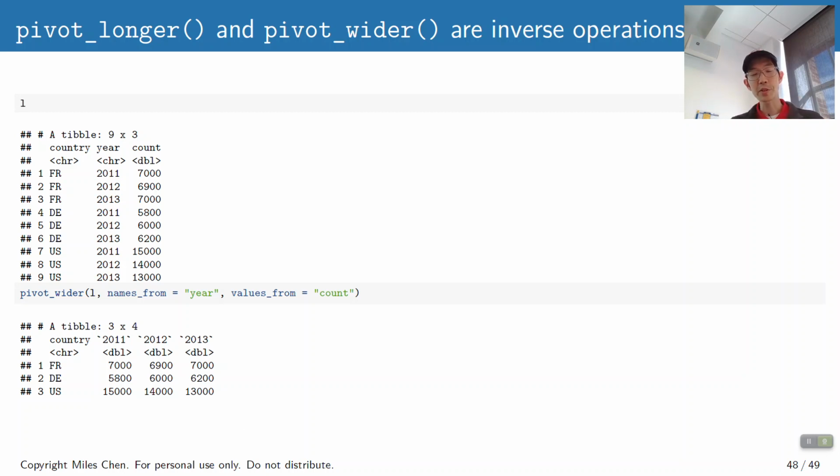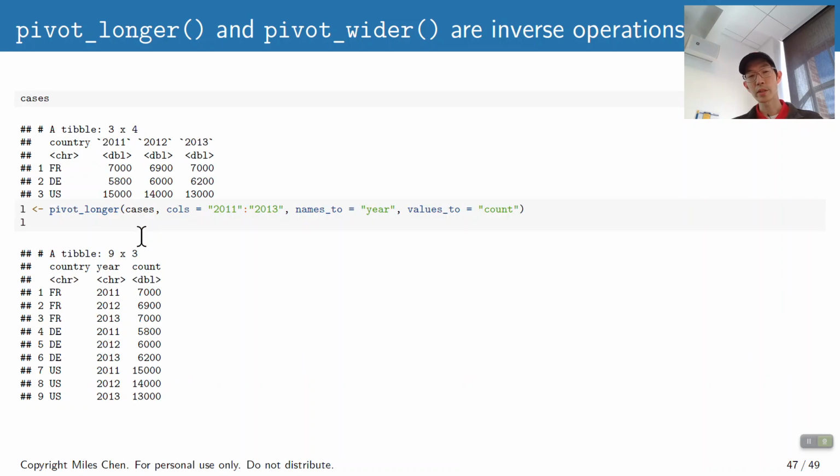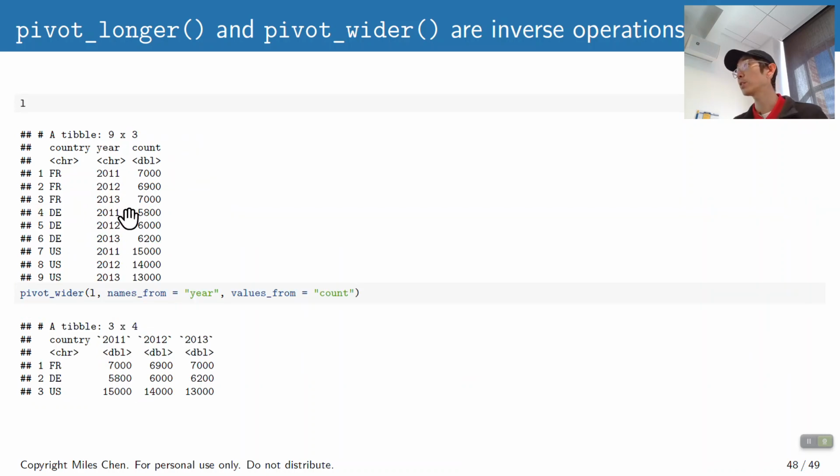And so just depending on how you want to deal with this, you might actually want your data in this form so you can calculate the difference between what happened between 2012 and 2013, okay? You might also want it this way, all right? You might want to do some summary aggregated information. So later on we'll learn dplyr, and you want to do something like group by country, group by year. And in that case, you can aggregate this thing, all right? And you want it in this form.